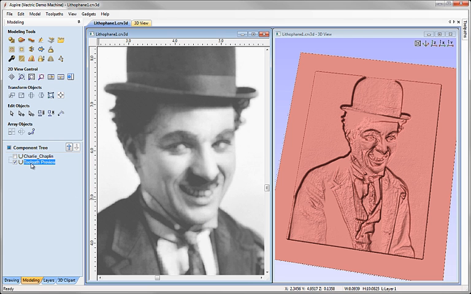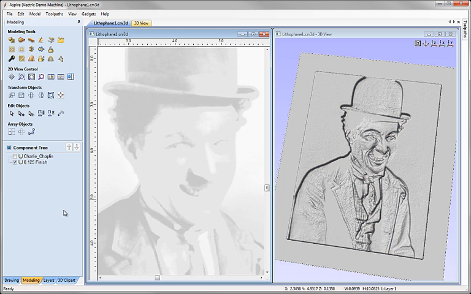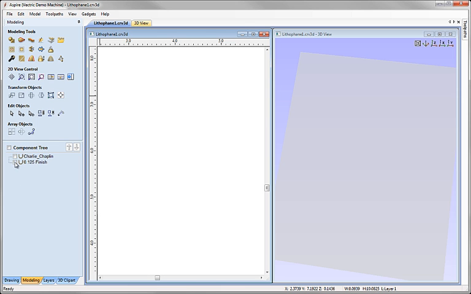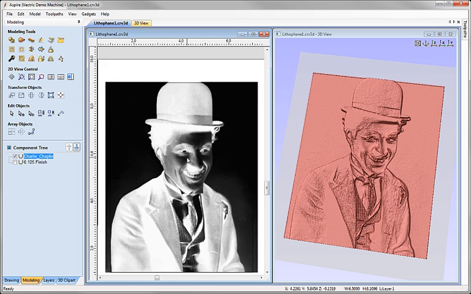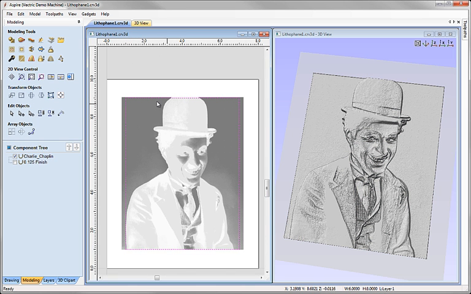Okay, so we're going to keep this preview handy, and what I'm going to do is just rename it now to call this the 8th inch. Okay, so we're going to call this 0.125 finish. But I'm going to hide it. Okay, switch back on our original model that we're going to cut again. Okay, and I'm going to just select this and go back now to our toolpath tab.